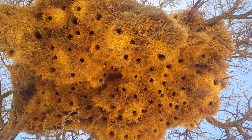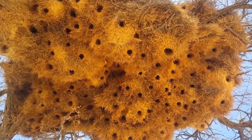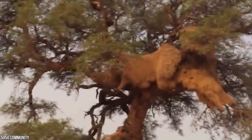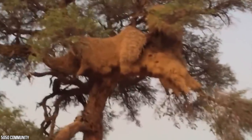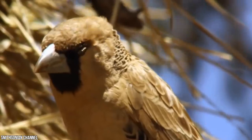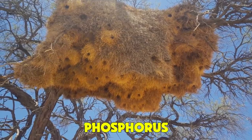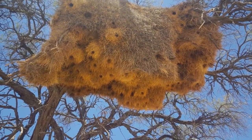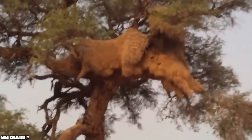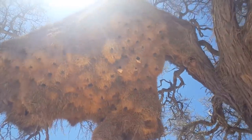In Africa's Kalahari Desert, sparrow-sized sociable weavers build nesting structures that act like avian apartment complexes, housing weaver families by the hundreds. The weavers are also ecosystem engineers because their communal nest colonies support a range of other wildlife. Over the years, the birds' droppings enrich the soil with nitrogen, phosphorus, and potassium, resulting in the tree growing more leaves which giraffes eat.